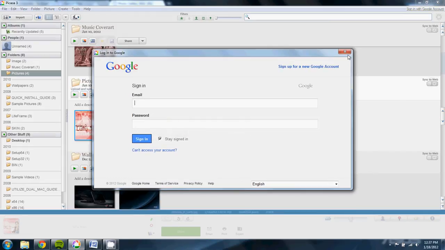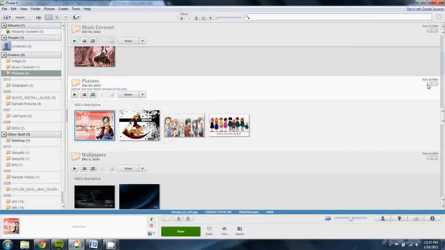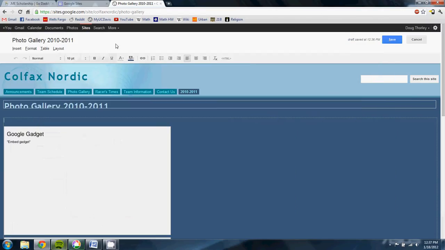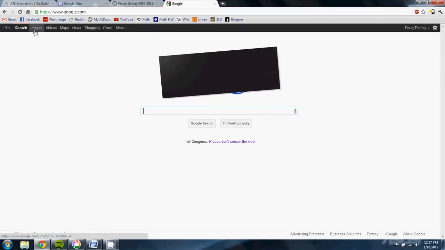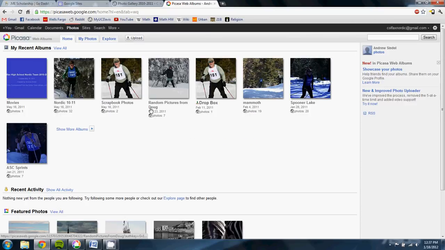And yes, I know I'm not signed in. And this will slide this from the left to right, and it will take a while to update. And then after that is done, it will come up. I'll show you where. So you go back to Google, and don't go to Images. You go to Photos. It's very different. And then it will show up here. And if you also want to open up Picasa, you can just click Upload, and that will just open it up directly if you ever forget where it is on your desktop.